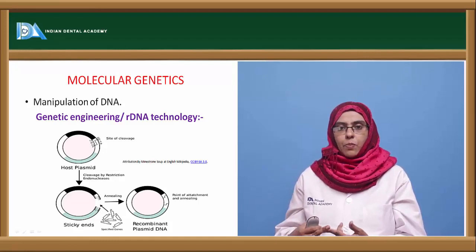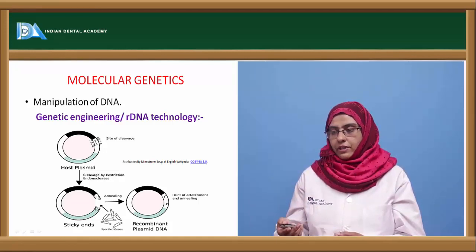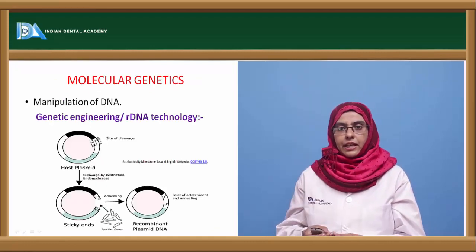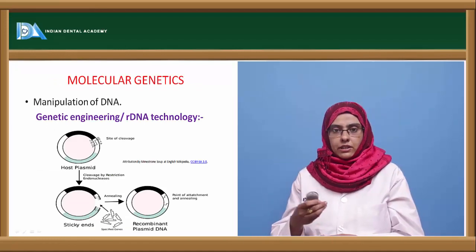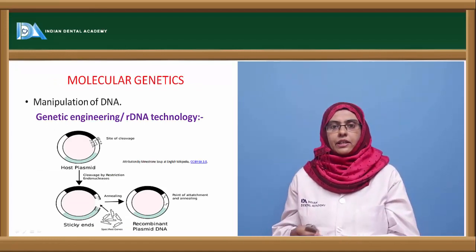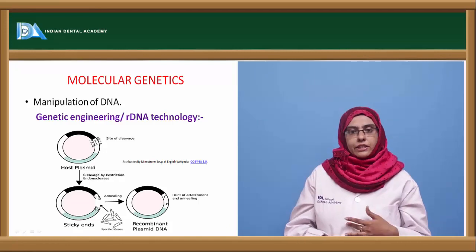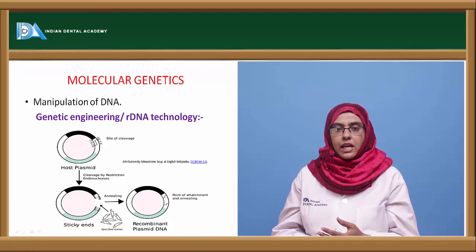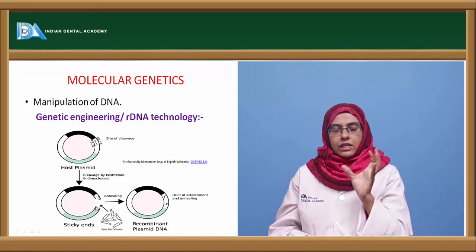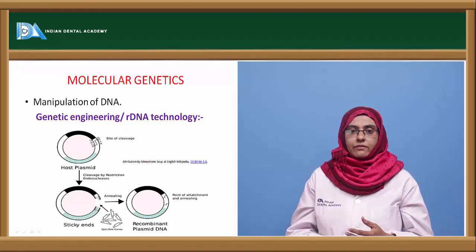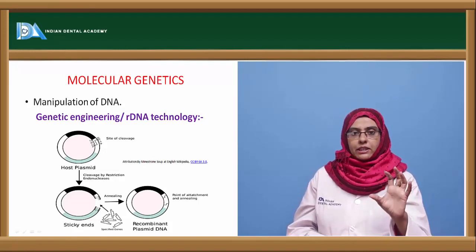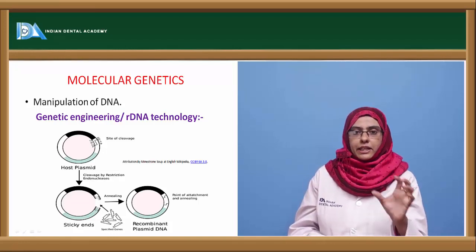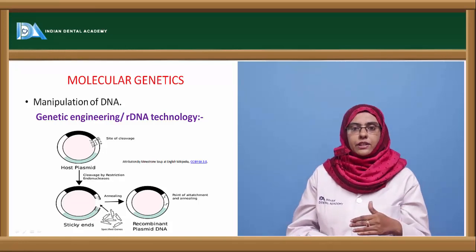Isolate the donor DNA and cut it with the help of restriction endonucleases into variable lengths, and our gene of interest is selected, cloned, and transferred into a cloning vehicle, which is a vector. A vector can be a plasmid, which is an autonomously replicating unit present in bacteria, or it can be a bacteriophage, and this will take your gene of interest, hence it is called a cloning vehicle. Once this cloning vehicle has been integrated with our gene of interest, it is called a recombinant DNA. Now this recombinant DNA is transferred into the bacterial cell.